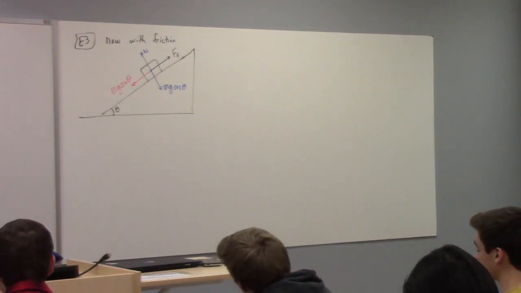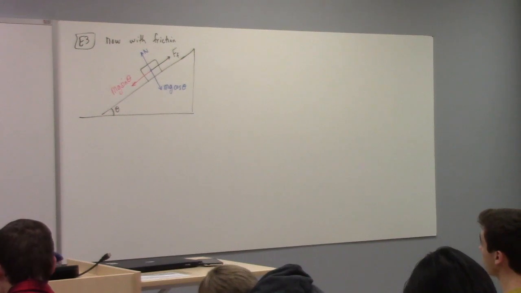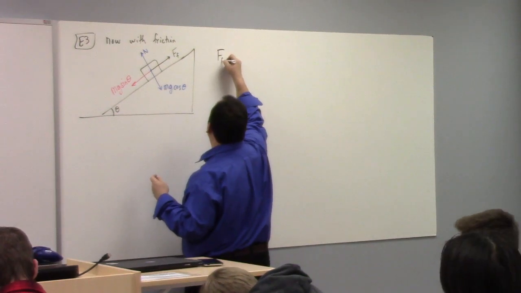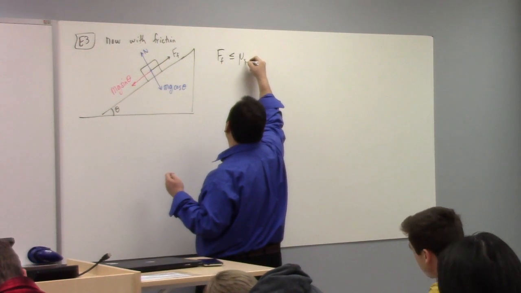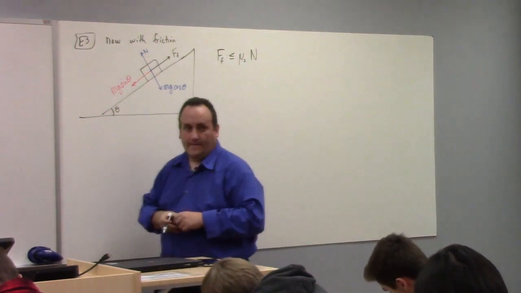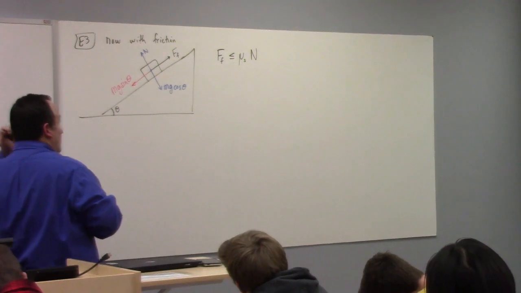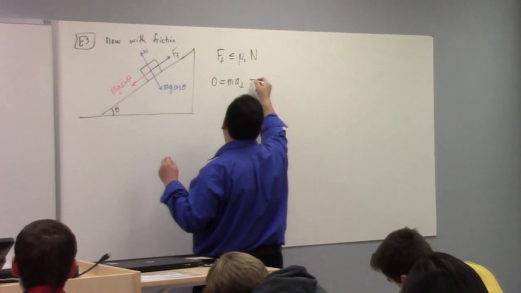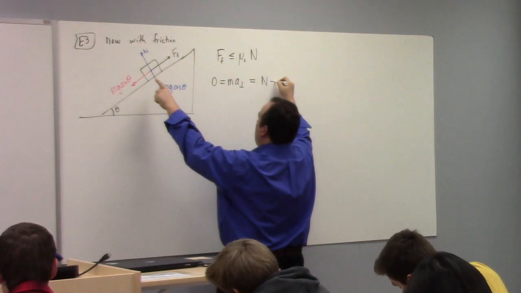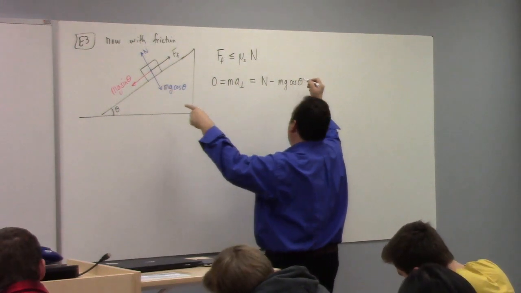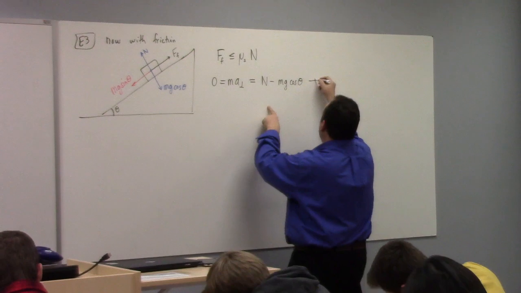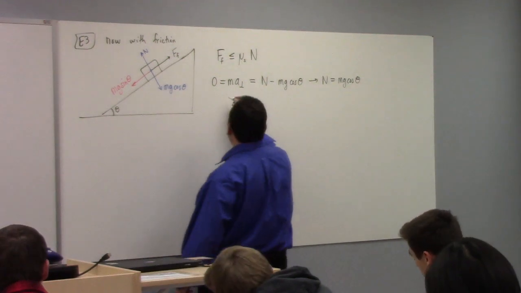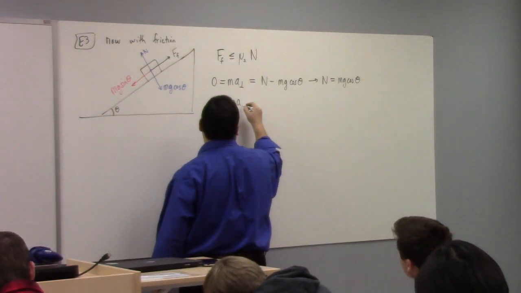Okay, so what's the max angle before the box slips? Yeah? Right. So we know that the force due to friction is less than or equal to mu sub s times the normal force, right? And what else do we know? Here, we know that 0 is the mass times the perpendicular acceleration, right? Which is also N minus mg cos theta. So lo and behold, the normal force is mg cosine theta. But we also have 0 is equal to the mass times the parallel acceleration, right?